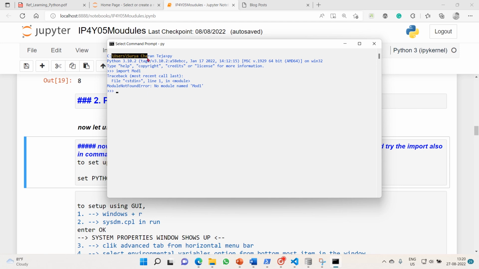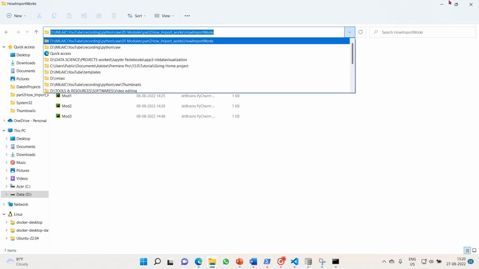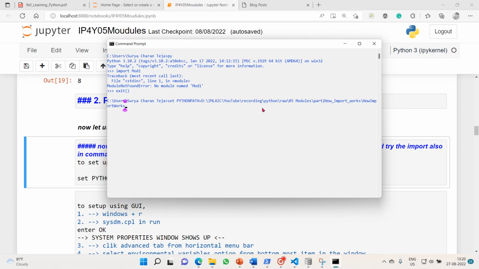See, this C user Surya, from that location only I will import. Let's see whether it will work or not. I will exit now, and then I have to set the Python path variable equal to the location. The directory is here. Let me give it and execute it.